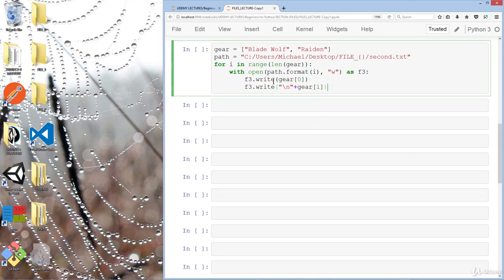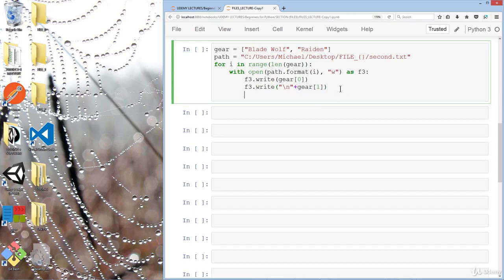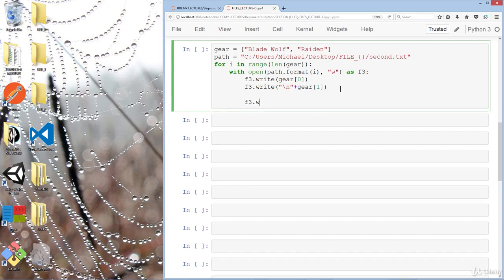So we're getting the Blade Wolf for gear 0 and the Raiden for gear 1. Okay. And then what we're going to do is, let's say f3.write \n is cooler than .format gear 0 gear 1. Okay, so that should hopefully do it.